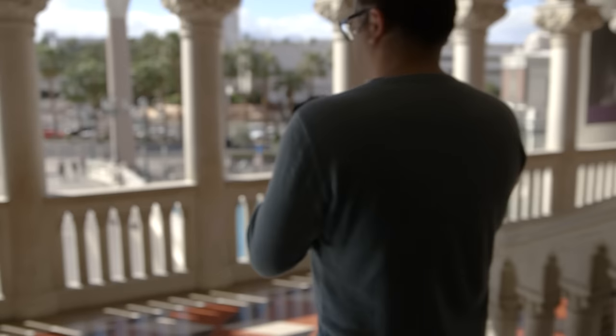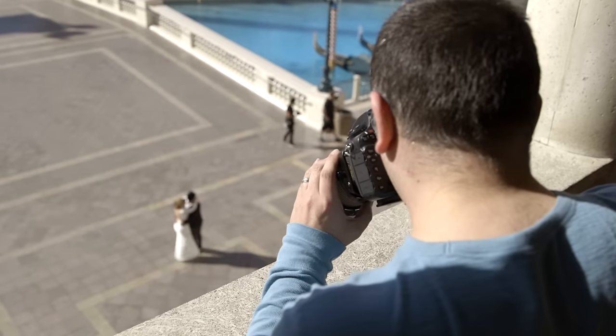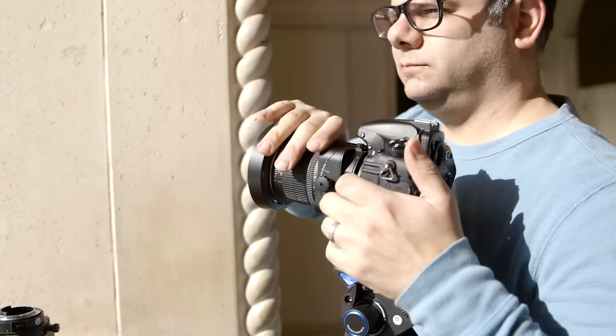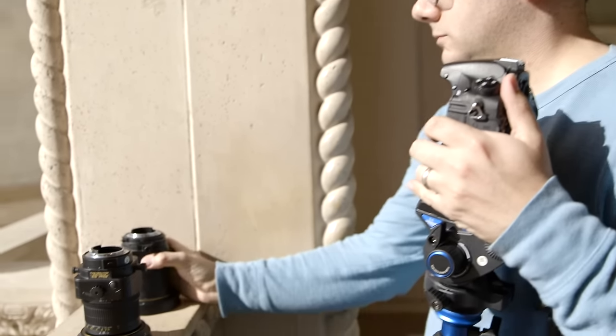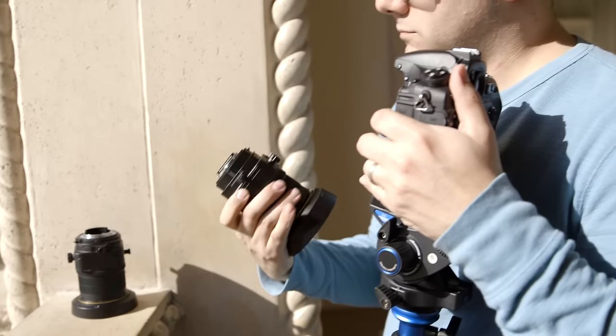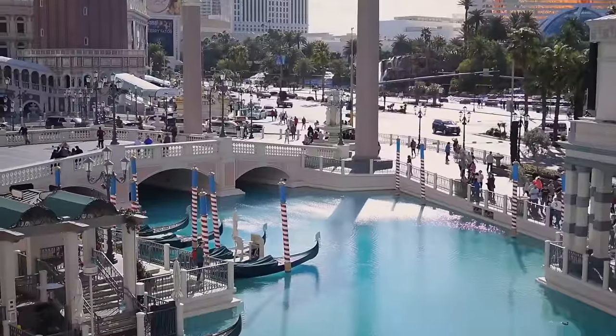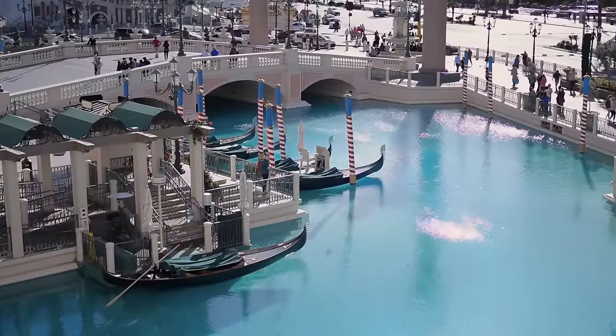Now that we're in the right location, the next step is to find the framing and decide which focal length you want. As we talked about in the previous video, there are a few options, but we found that longer focal lengths give the most realistic results for creating the effect. So with the lens attached, you want to locate something to be the subject and set your focus on that. This could be a building if you're high enough, or you can do cars, trains, or people, and the list could go on.